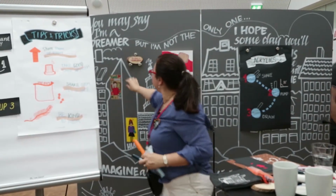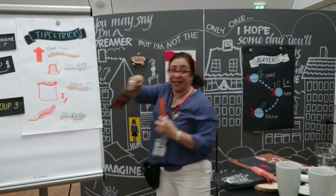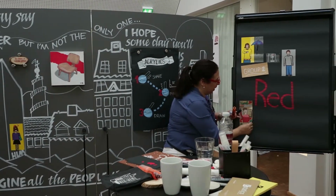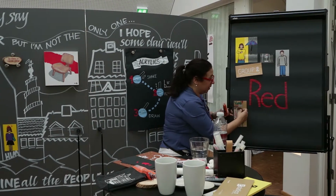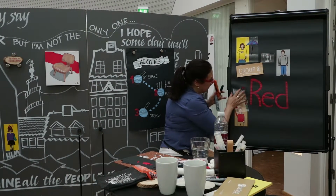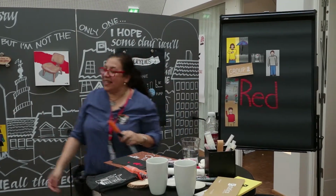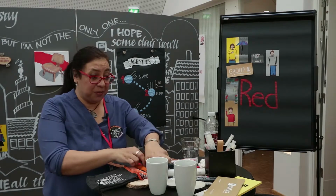What else can I show you? Oh, this is another fun experiment. Again, acrylics and metallic and aesthetics. Okay. So let me show you on wood.